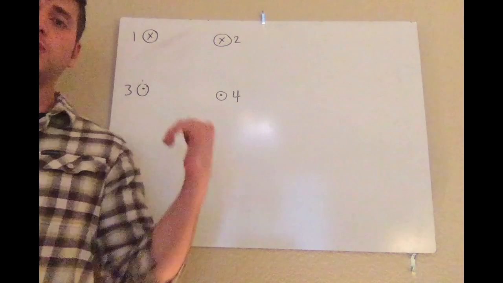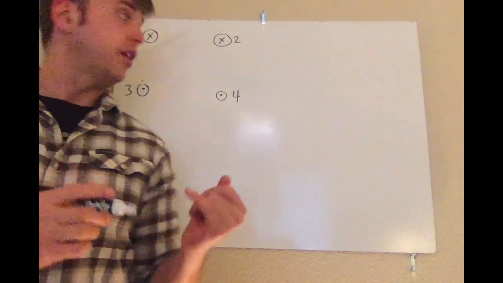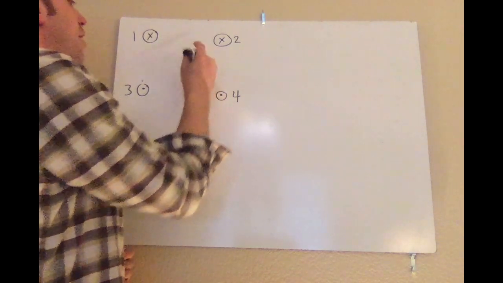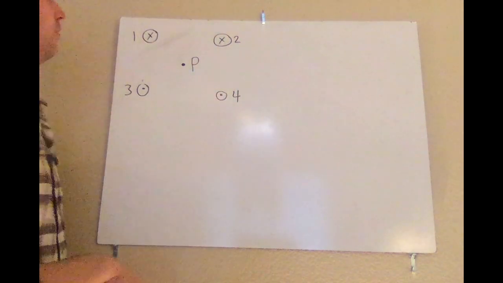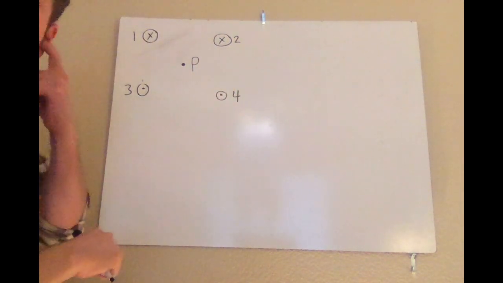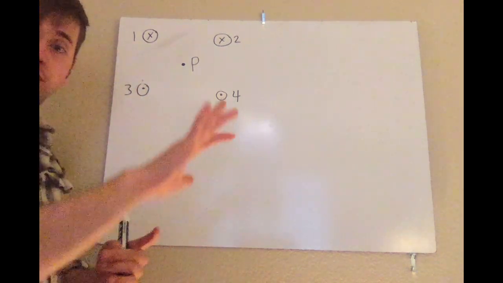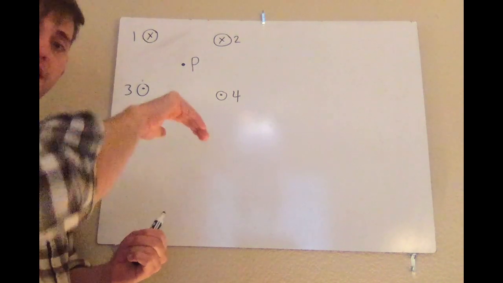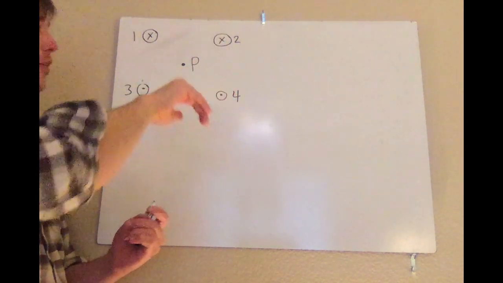All right, so let's work out this example. What we're trying to figure out is, what is the total magnetic field due to these 4 different wires at this point P, which is right in the center? So let's take a look at wire number 1, which is up here. The right-hand rule says we take our thumb on our right hand and put it in the direction of the current. So this current is going into the page, okay?